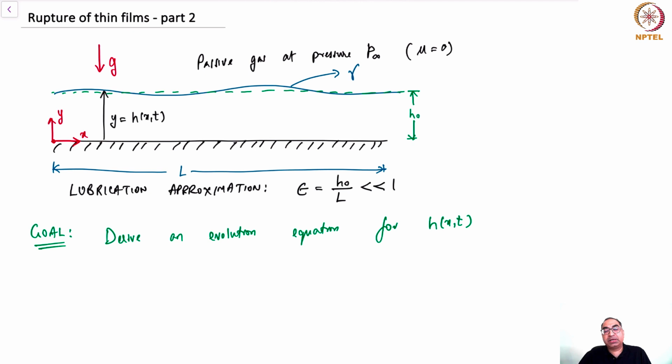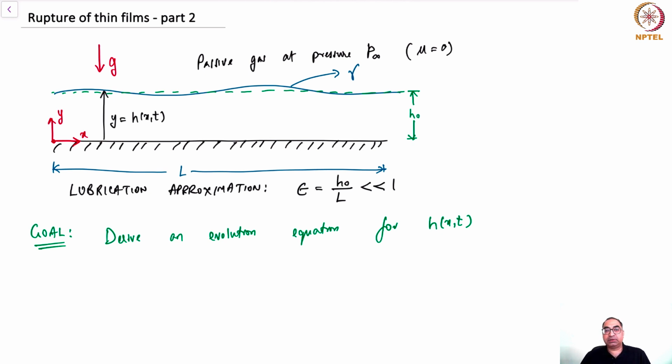In this lecture, we'll be continuing the discussion on the rupture of thin films. Now, by thin film, we mean a thin film where the mean thickness H0 is much smaller than the horizontal extent. And we had defined a parameter epsilon, which was H0 by L. And we said that when this parameter epsilon is much smaller than 1, we expanded the primary variables, that is the velocities and the pressure, as a perturbation expansion in epsilon. And we collected the leading order terms, meaning terms which are order 1 terms in epsilon.